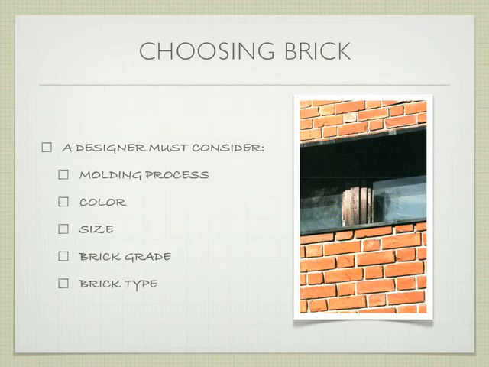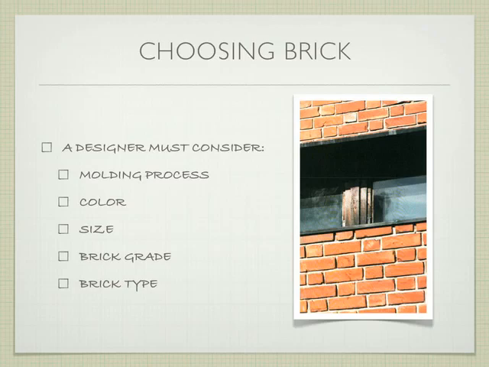So if you're a designer, and you're trying to decide, I'm going to make a brick building, even if it's a brick veneer building, right, what do you think about? How do you decide what bricks you want to use? So the first thing you want to think about is, what is the molding process that made the bricks in the first place? Was it a wet struck brick? Does that mean it has a good surface to it? What kinds of raw materials do I have? What's that going to do to the process of the bricks and how they're going to look?